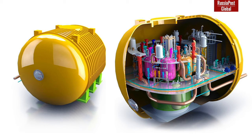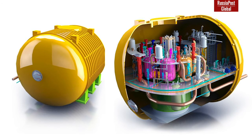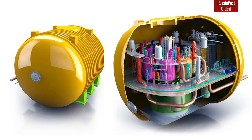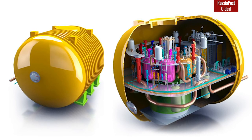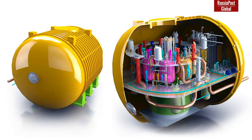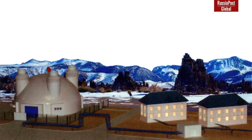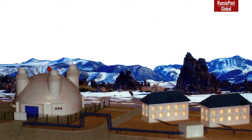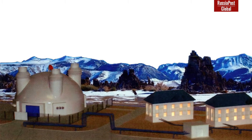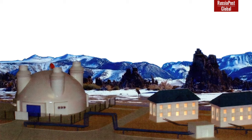Rosatom, the Ministry of Economic Development, and the Ministry of Finance are working on the construction of so-called micro-NPPs by July 1. According to the government's website, the facility's activities will be part of the new nuclear power initiative, including small nuclear reactors for remote areas. This involves the construction of a low-power plant with the Shelf-M reactor unit and the development of design documentation for the Elena AEM nuclear thermal power plant. In addition, the agencies will have to develop a plan to develop the export potential of such NPPs, which must be implemented no later than July 15.